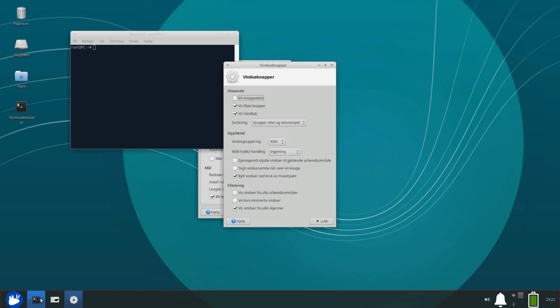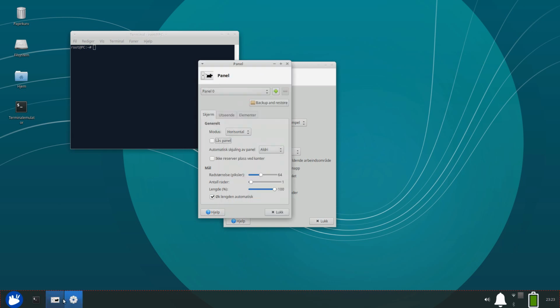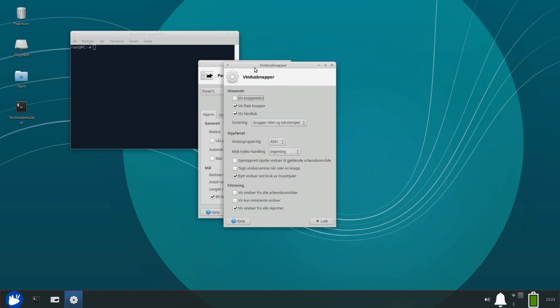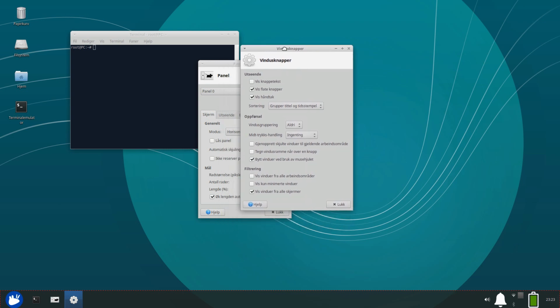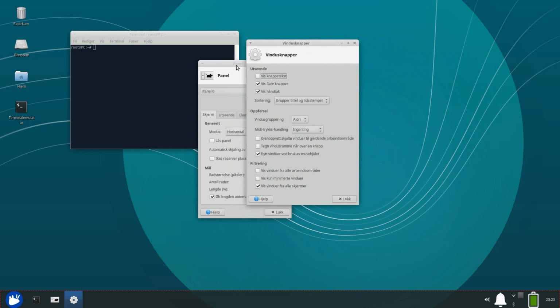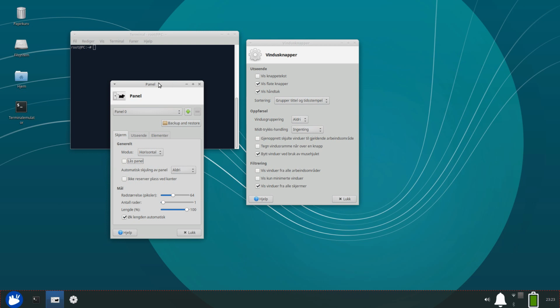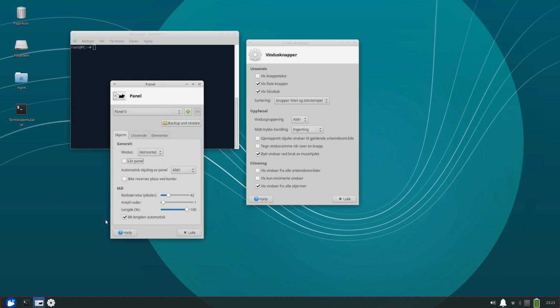There are no preview window, or I say layer instead of window on this operating systems, so there are no layer previews here for the programs, and that would be nice to have as a feature in XFCE. Maybe I can file a request, but if I don't, maybe someone else can do it. Now back to my previous setting. I wanted 42 pixels, and I wanted to show the text on the buttons.